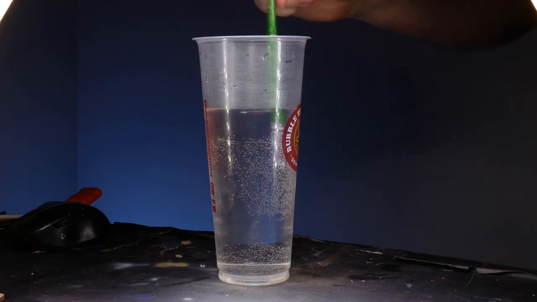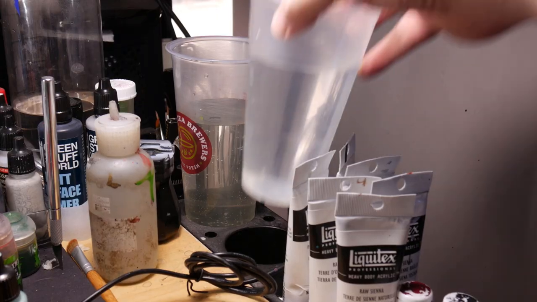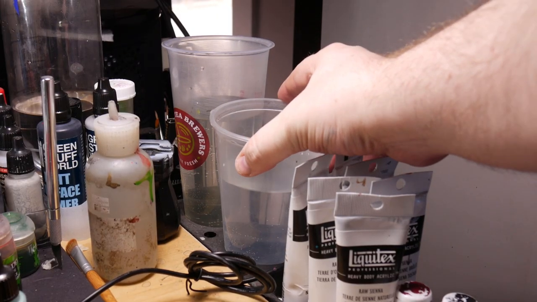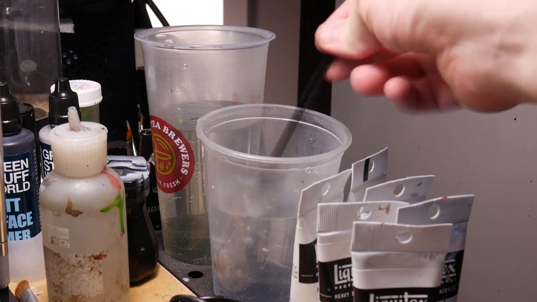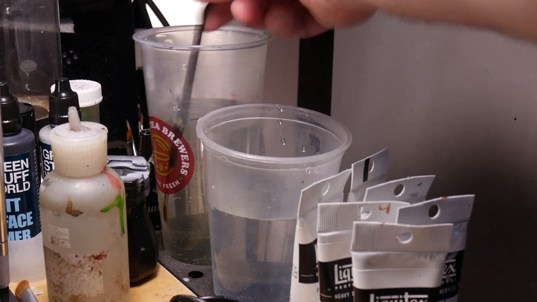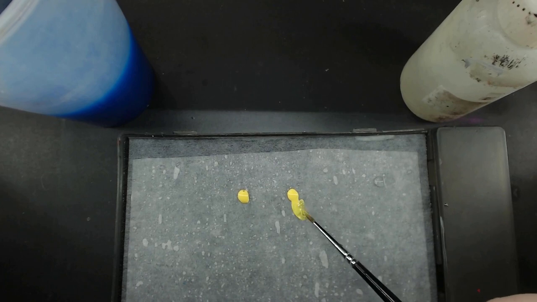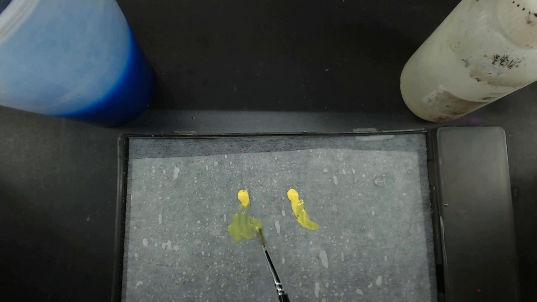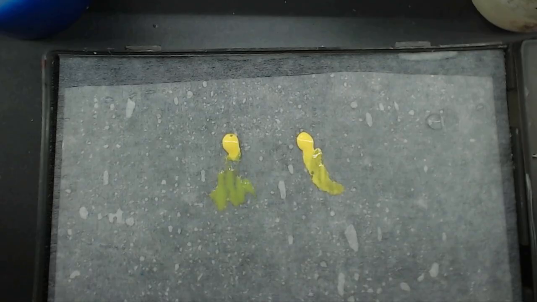The last nuance is that any water we use for painting should never actually come from our water cups. Especially the tall cups should be kept way on the edge of the painting area, so they don't get knocked over with wayward hand motions. But since that water is filled with pigments of all types, it's always best to have a bottle of fresh water solely for thinning or refilling the palette to keep the pigments on the palette as pure as possible.